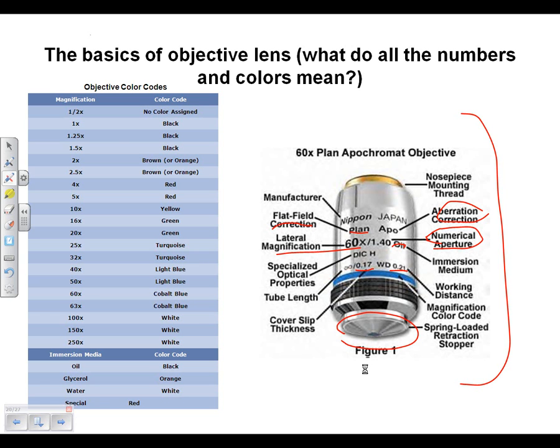But in general, what you want to remember is, and I don't think that I talked about it anywhere else before, these microscopes are what's called, and we'll try the drawing thing again, and it is in the procedure, parafocal. And that means that once you have the microscope focused on one of the objective lenses, when you turn to another one, it will be nearly, if not completely, in focus.